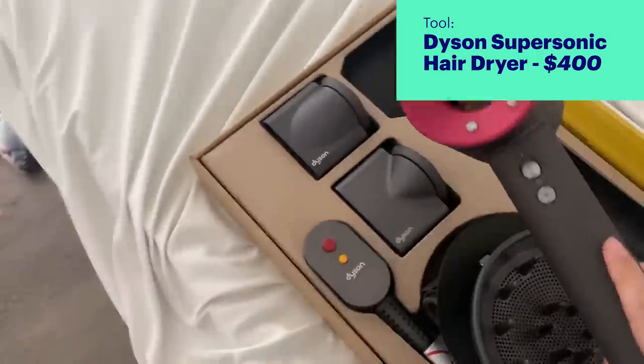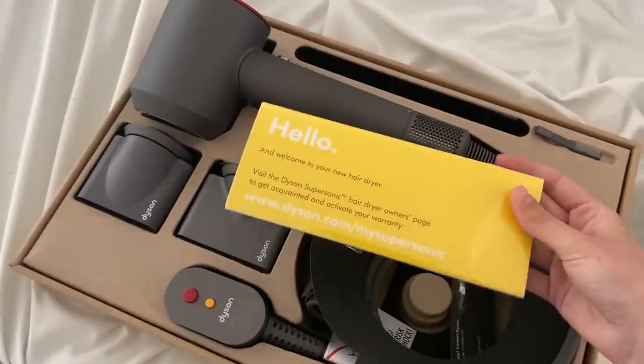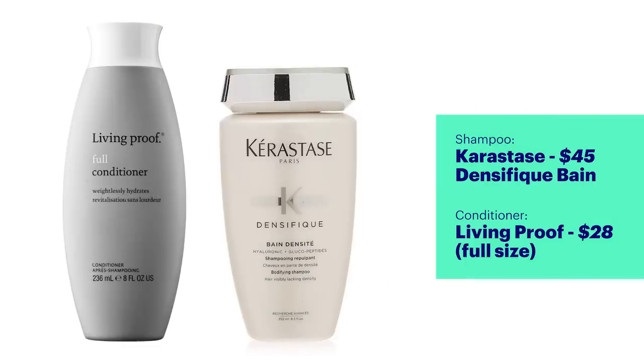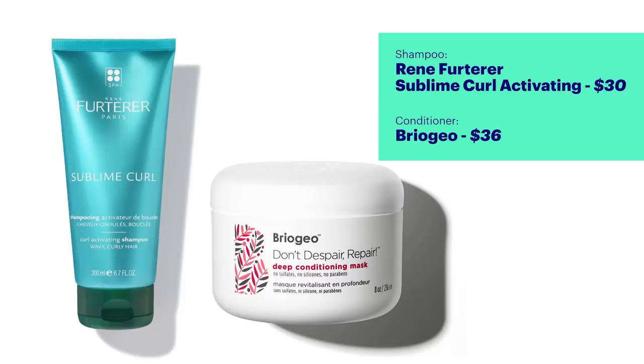It's officially expensive product week and I am so excited — it feels like Christmas. This Dyson seriously looks like an alien machine. This is the diffuser and it comes with a little instruction manual, which I'm definitely going to read because I don't know how to use this thing. The conditioner full size is $30 and this shampoo was $45 — you know how many coffees I could buy for $45? I'm going to hop in the shower and use the Sublime Curls shampoo and my absolute favorite, the Briogeo Deep Conditioning Hair Mask. The brush test: it's already all brushed through — I've never used that small amount of conditioner and had it be this smooth. This is looking very promising.